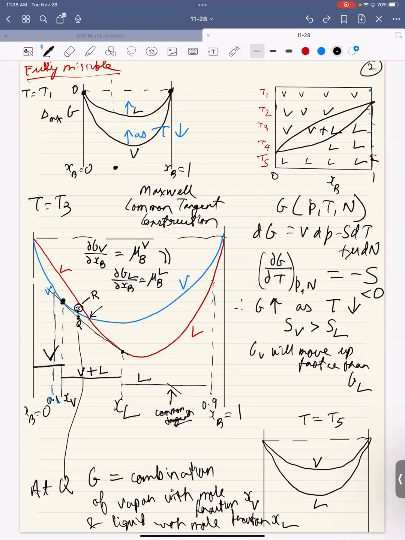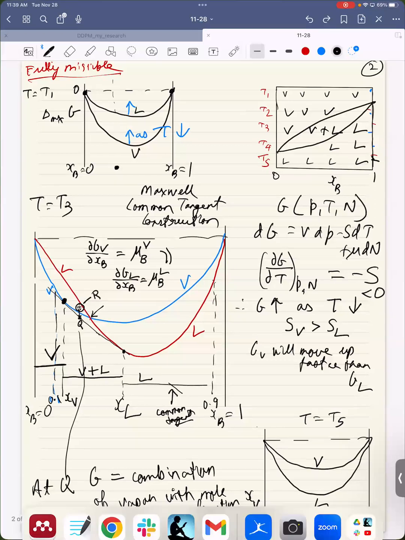Okay, so if it confuses you, why did I change the shape of the lens? That comes from the fact that the vapor is on the left side. That comes from here, right? And as I increase the temperature, I expect more and more vapor to form. That's why the lens should be like this, more and more vapor. Now, if the vapor had gone above the liquid on the left side, then the lens would face the opposite way. If it was symmetric, the lens would be in the middle, right? The lens would be symmetric. So the ethanol water phase diagram, let's look it up.